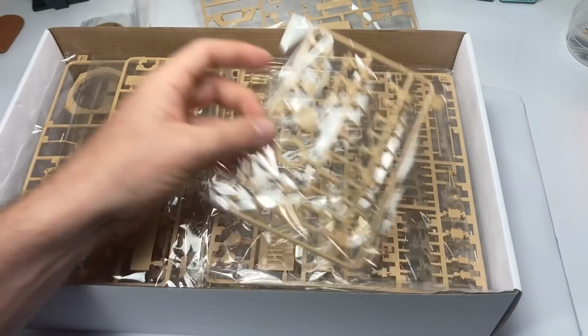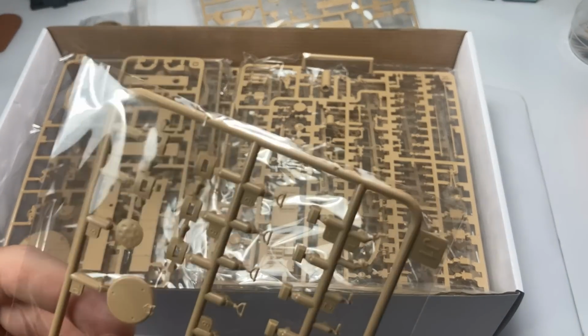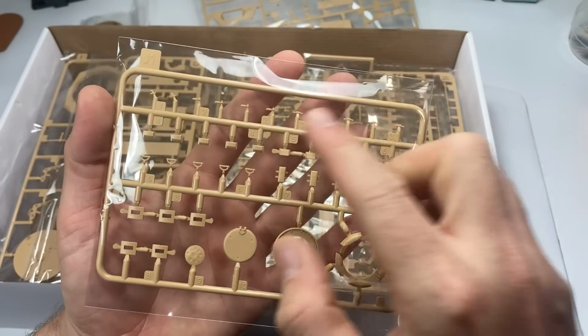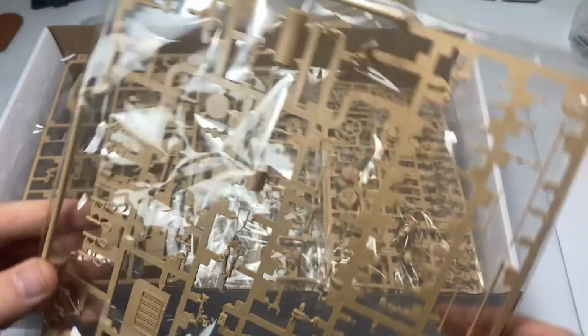Easy to sort out. Now there's also an interior part of this kit as well. All of this is really just the cupola and the internals of the cupola, periscopes and all that sort of thing. So obviously there's a lot of detail, and like I said, it's sort of Dragon-esque.